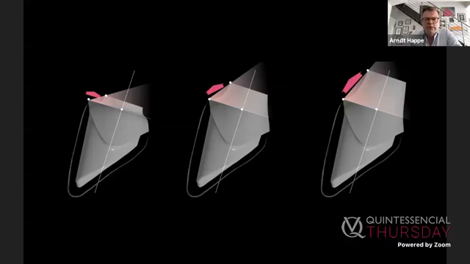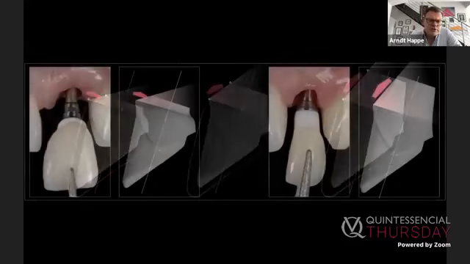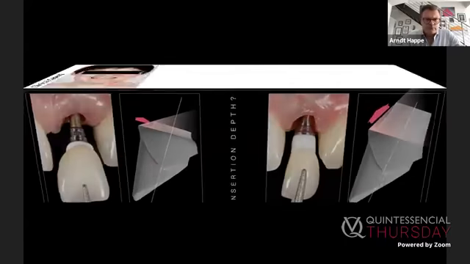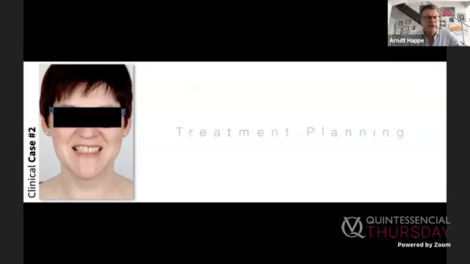The shape of your abutment depends on the insertion depth of your implant, but also the position of your implant, of course. And if you don't have enough insertion depth, then of course it's difficult to achieve the perfect emergence profile, and maybe it's difficult to clean, and maybe you can see the restorative component, the material and so on. So let's take a look at the clinical case.